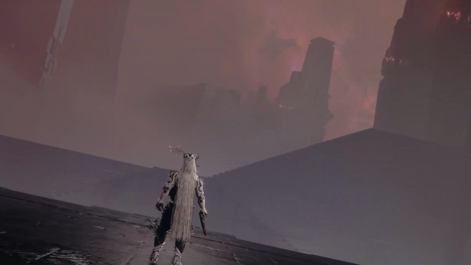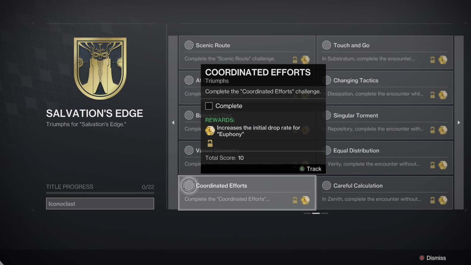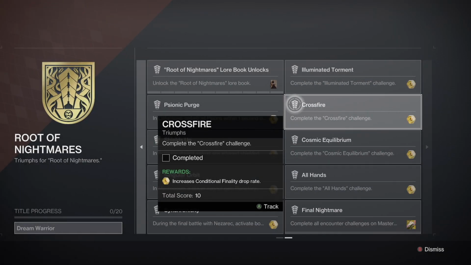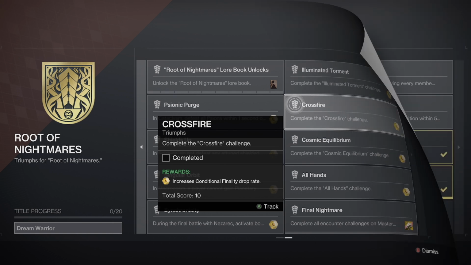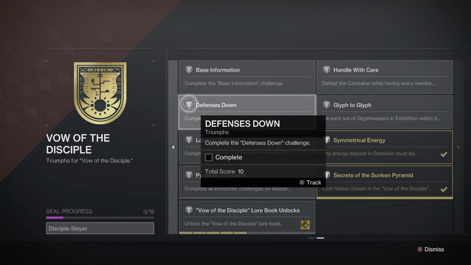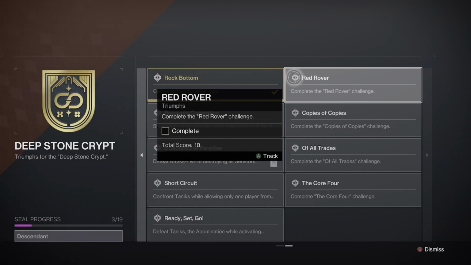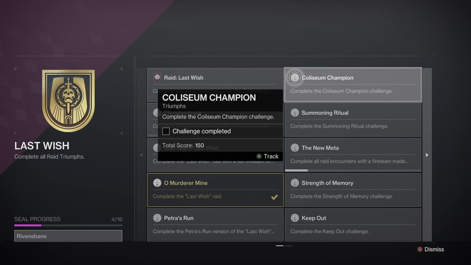The Salvation's Edge Raid Challenge this week is the 5th encounter, Zenith, called Coordinated Efforts. The Root of Nightmares Raid Challenge this week is the 2nd encounter, Scission, called Crossfire. The Vow of the Disciple Challenge this week is the 3rd encounter, the Upended, called Defense is Down. The Vault of Glass Challenge this week is the 3rd encounter, Templar, called Out of Its Way. The Deep Stone Crypt Challenge this week is the 1st encounter, Crypt Security, called Red Rover. And the Last Wish Challenge this week is the 2nd encounter, Shuro Chi, called Which Witch.